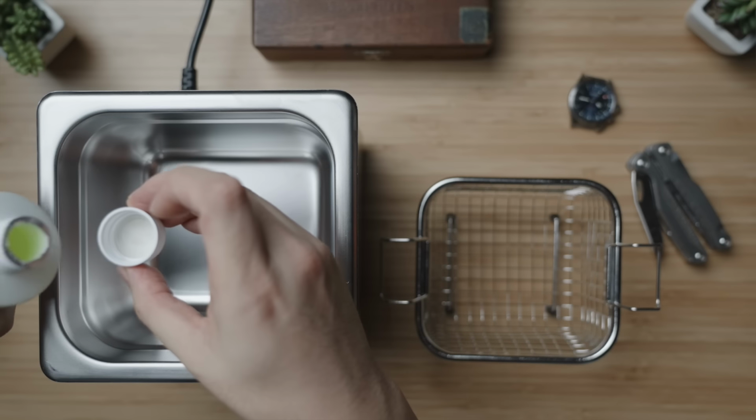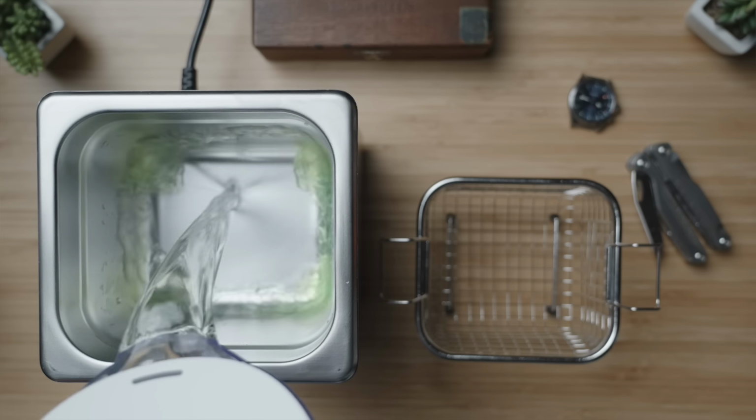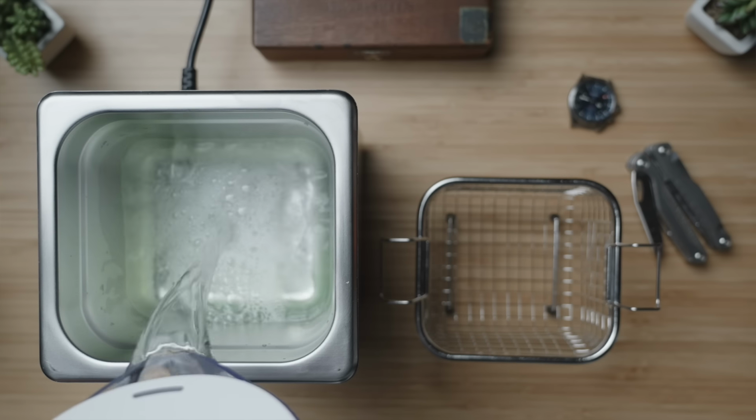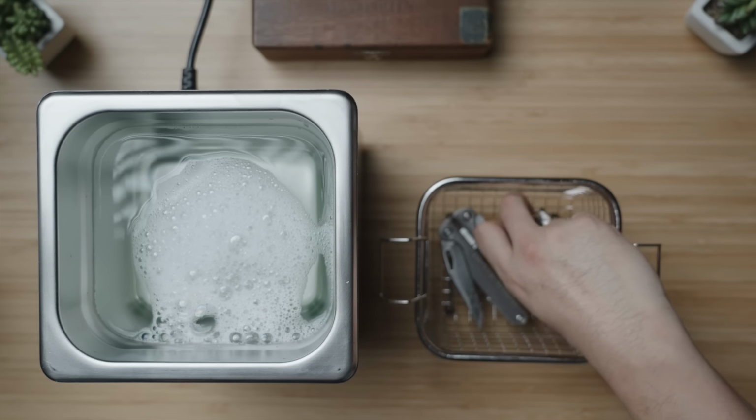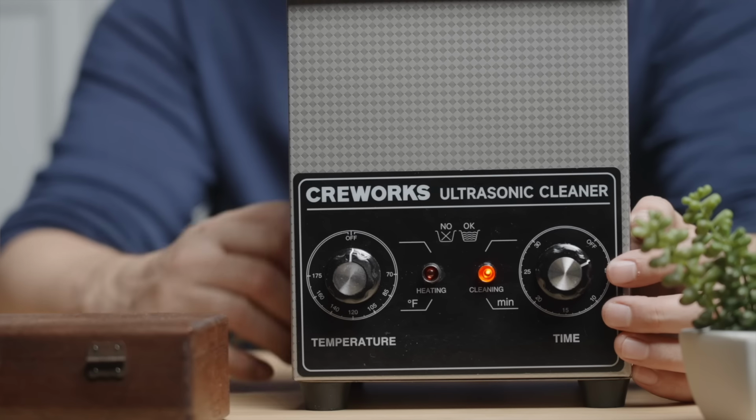So step 1, toss in a cap full of solution, and by the way, some folks choose to put dish soap, while for other tasks just straight up filtered water is more than enough. Step 2, fill up with water without exceeding the maximum fill line. Step 3, get the stuff to be cleaned into the basket and then get the basket into the cleaner. Step 4, turn it on.